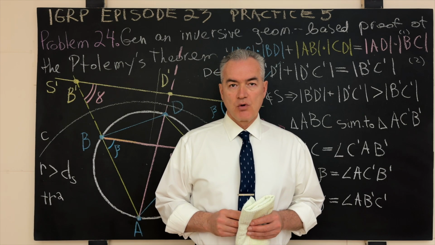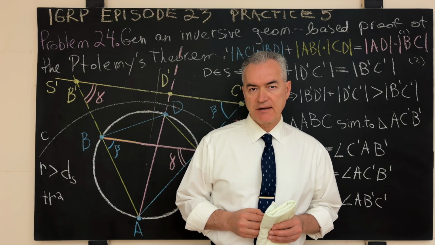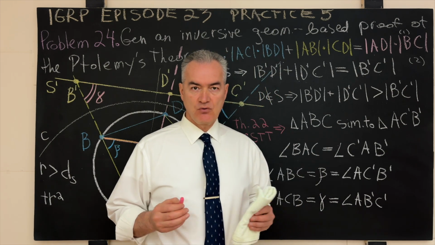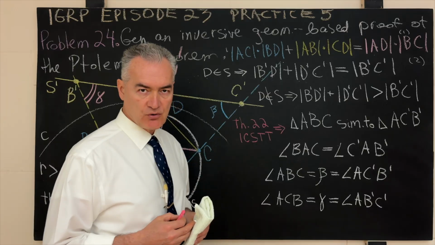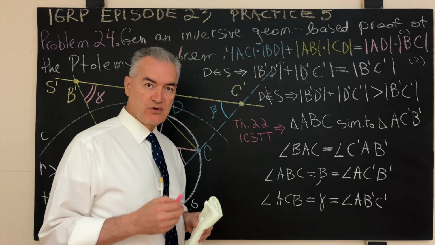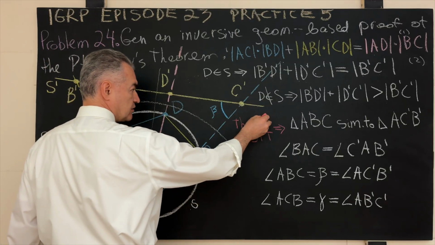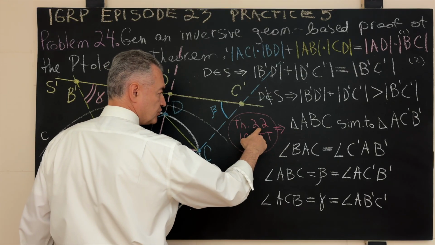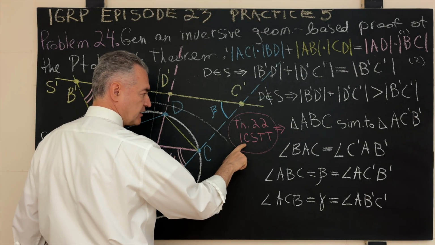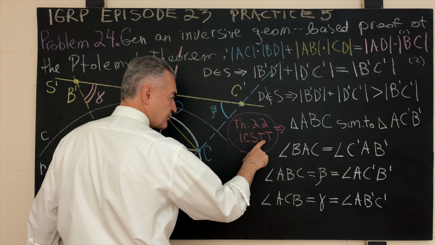If you understood, or better yet, generated all the preparatory work that we carried out in the previous segment, you are in good shape and you can carry the solution of this problem all the way to the end on your own and do that correctly. What is the next tactical maneuver after that? The next tactical maneuver is to recall this wonderful Theorem 22, which we also refer to as ICSTT. Inversion in a circle, similar triangles theorem.